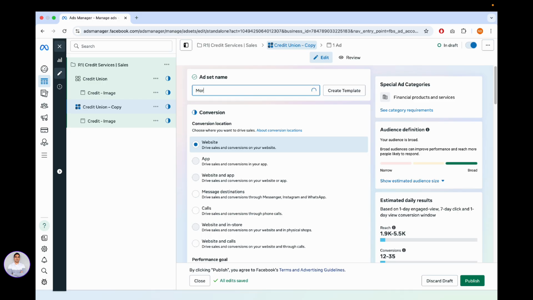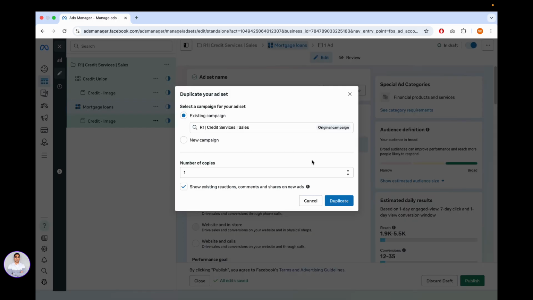So mortgage loans. So we have renamed this ad set to mortgage loans. Repeat the process and click those three dots again on the ad set and hit duplicate.